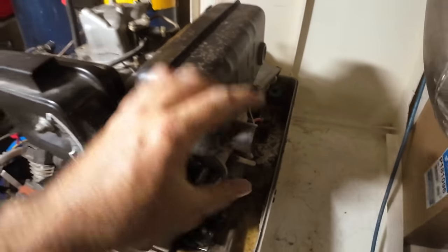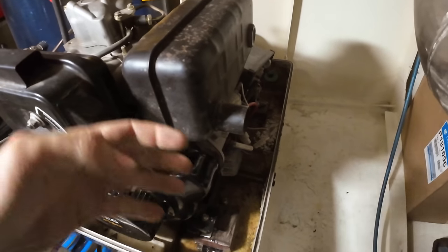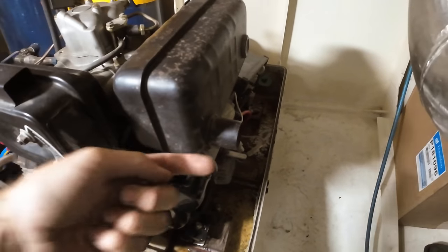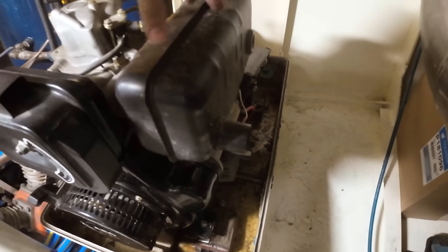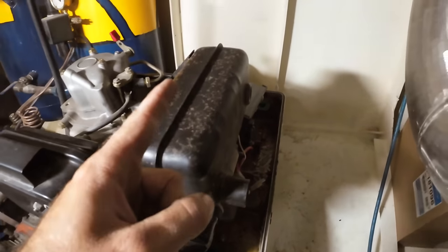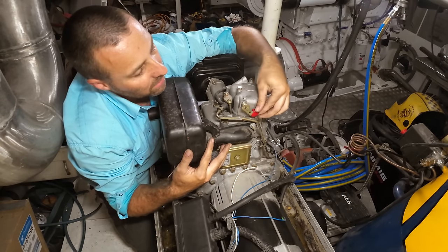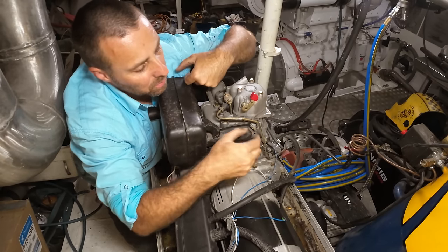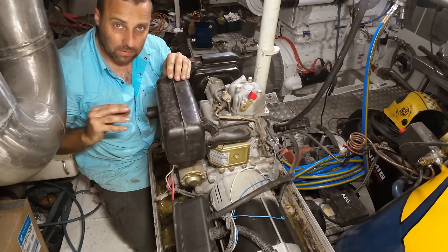So I need to change it from basically a muffler up the side here sticking out the side of the box, because I need to be able to have the covers on, and I can't have an exhaust coming through the side of the cover because then I'll never get the cover off. So what I want to do is take this off and modify it so it sticks backwards, faces backwards. On the back of the engine, this is the cylinder here. We've got our decompression lever, and this is the exhaust port. So it leaves, comes out sideways along here, goes into a muffler, and then exits out the side over here.